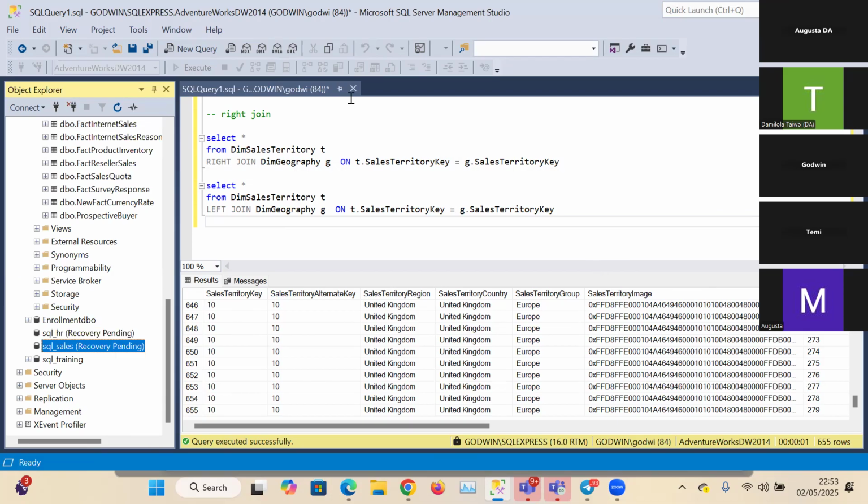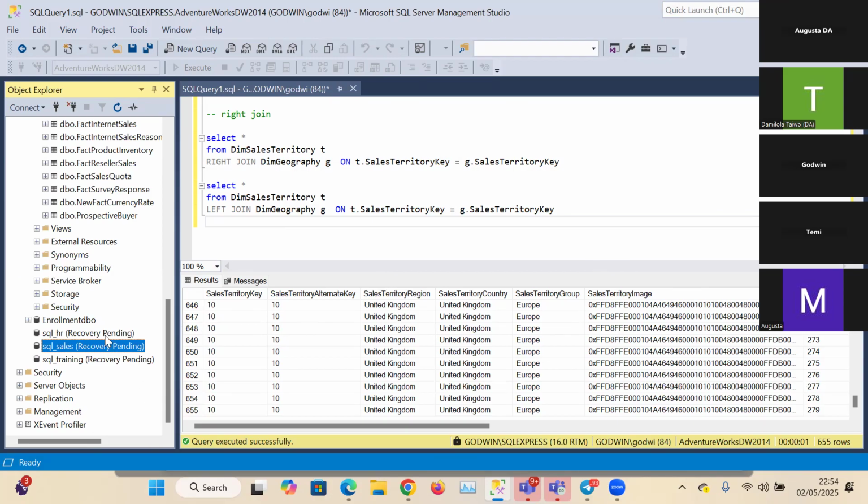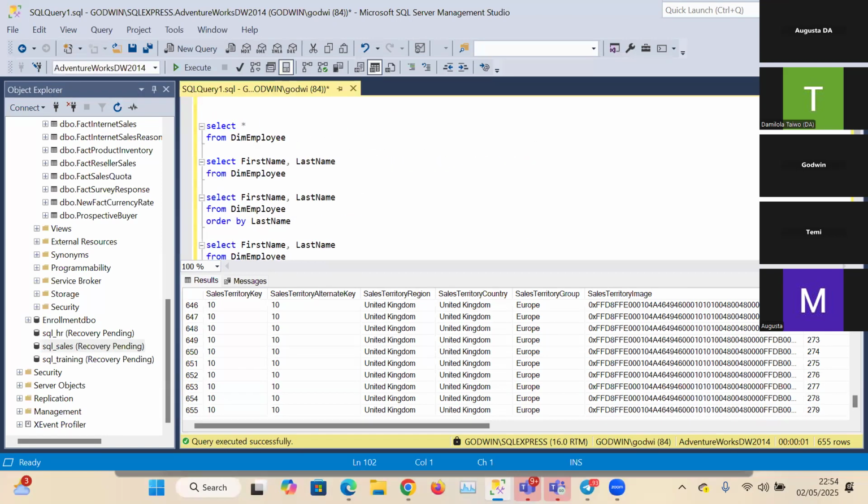So my databases have gone to sleep. I've lost touch with them. It means I have to restart my system. Give me one minute. Let me restart my system, yeah? Okay, Godwin. Let me restart my system, then we can stop recording.